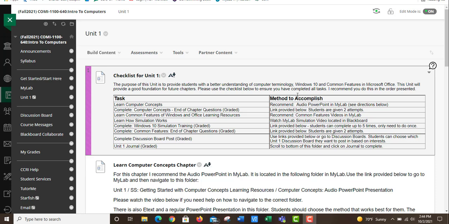to be done and how to accomplish those tasks over here. So part of this is that you have to teach yourself the material or use the resources here to teach yourself the material, and then there will be questions or simulations that you need to accomplish or discussion board posts in order to prove that you've learned those concepts.